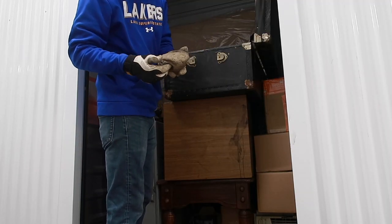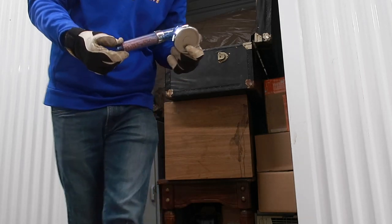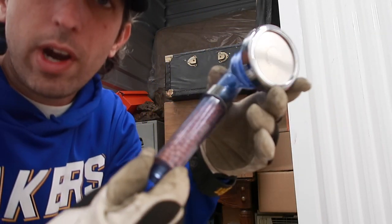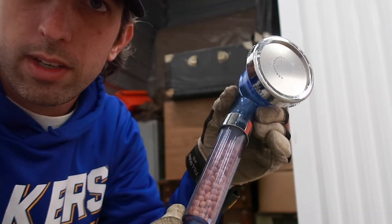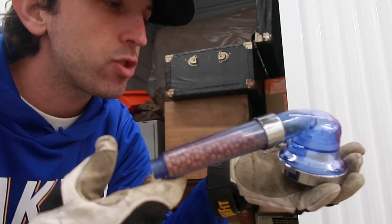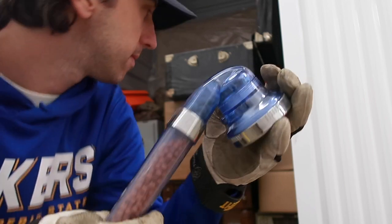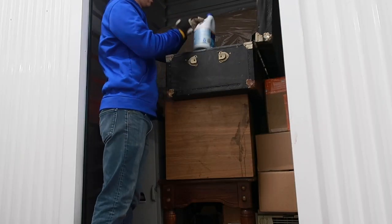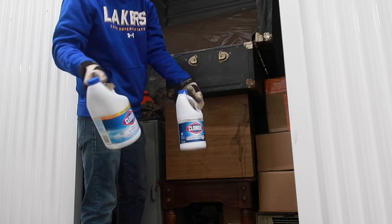I don't know what the deal is with these rocks. What the heck? Oh, this is one of those. I think these are one of those shower heads that they say you get way more pressure if you use one of these. I don't know the science behind that, but maybe I'll try it out and finally see if this is actually a real thing or not. And if you get thirsty, ask yourself, this thing's actually full.